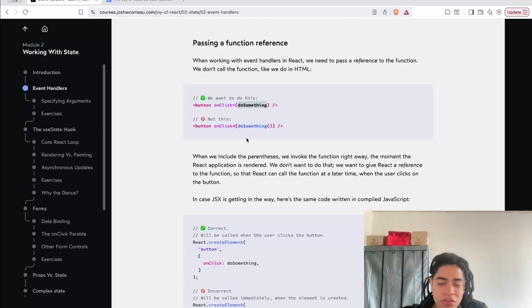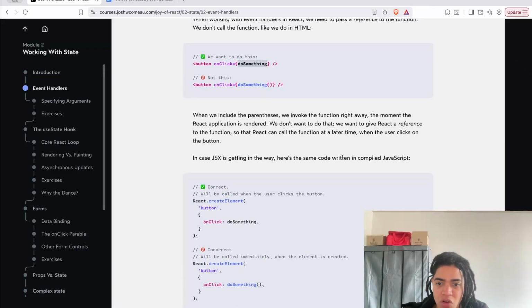And we don't want to do that. We want to give React a reference to the function so that React can call the function whenever the user presses on it, when the user clicks on the button. JSX is getting in the way.